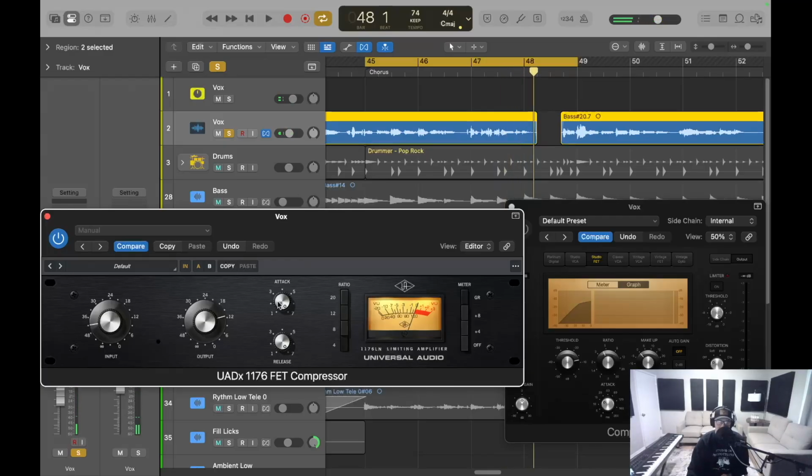So with the fastest attack, you'll notice that there's quite a bit of loss of energy, it seems like. And that's because when that audio hits that fixed threshold, that compressor is just jumping the gun. As soon as it hits, it's turning it down. And if I use a slow attack, you'll see that needle take a second to reach that maximum amount of compression. Take a listen.